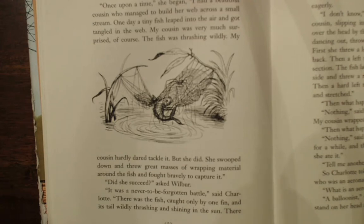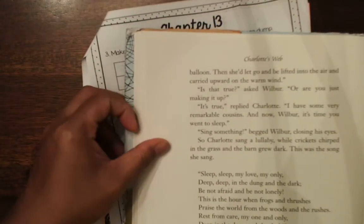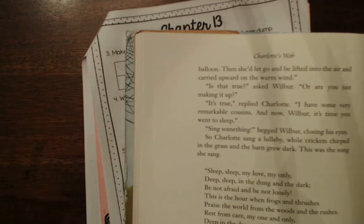"What is an aeronaut?" said Wilbur. "A balloonist," said Charlotte. "My cousin used to stand on her head and let out thread to form a balloon. Then she'd let go and be lifted into the air and carried upward on the warm wind." "Is that true?" asked Wilbur. "Or are you just making it up?" "It's true," replied Charlotte. "I have some very remarkable cousins. And now, Wilbur, it's time you went to sleep."